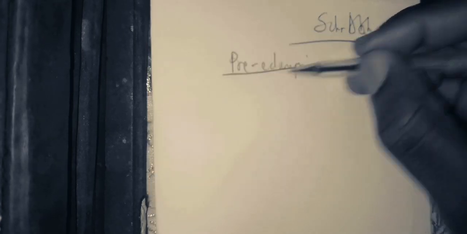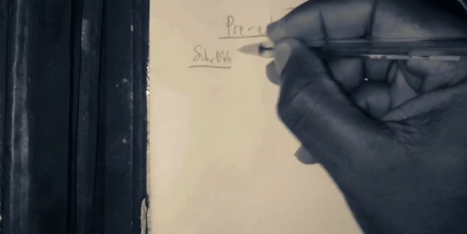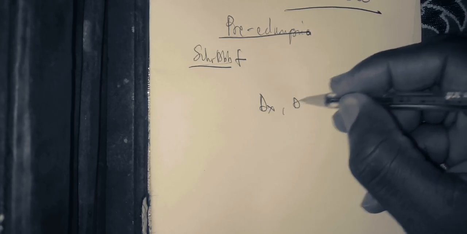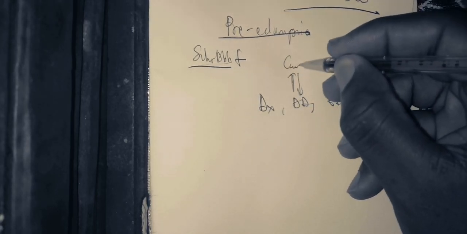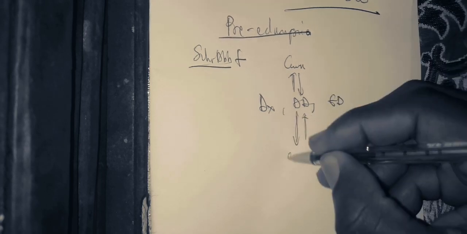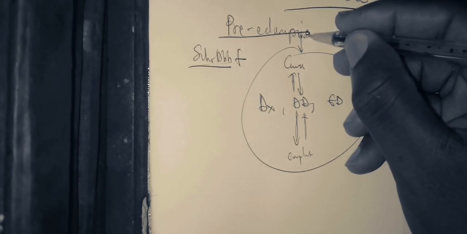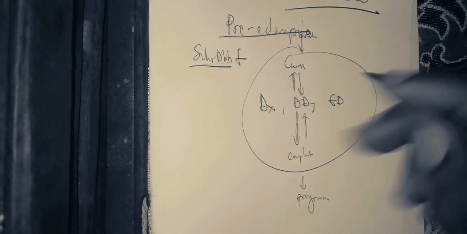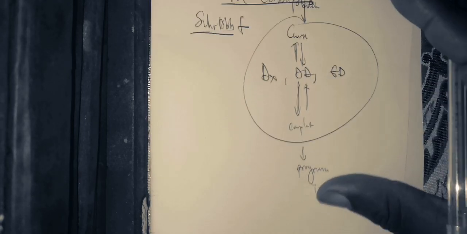In this tutorial, you're going to see pre-eclampsia. To see this tutorial, we are going to visualize the SchrDbb algorithm, which is made up of the disease, the differential diagnosis, the endemic disease, the cause, the complication, and upward you have the background, and lastly the prognosis. So we are going to visualize with respect to this SchrDbb algorithm.